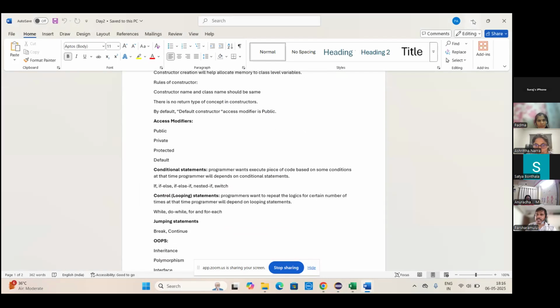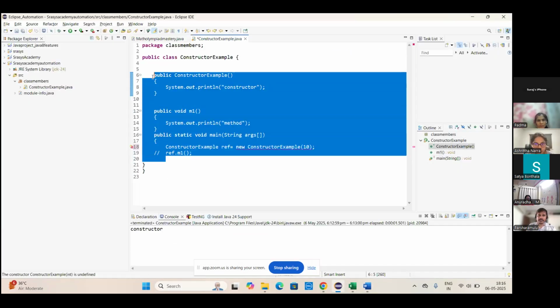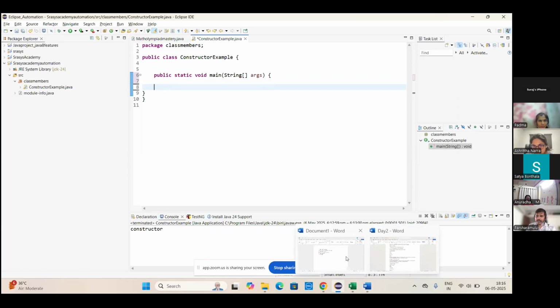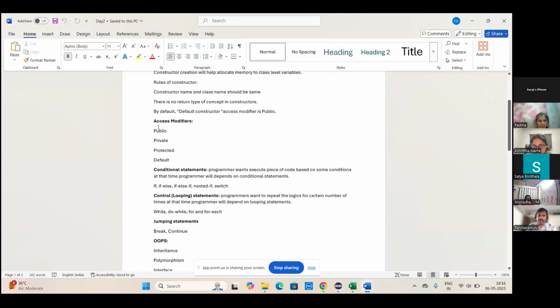Now, access modifiers in Java. We have 4 types of access modifiers in Java. One is public, another one is private, another one is protected, another one is default.